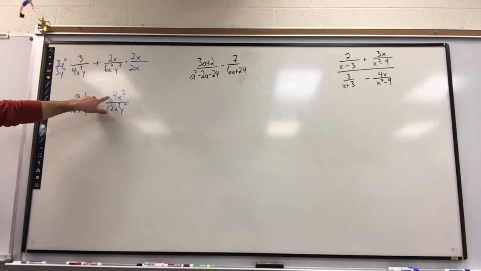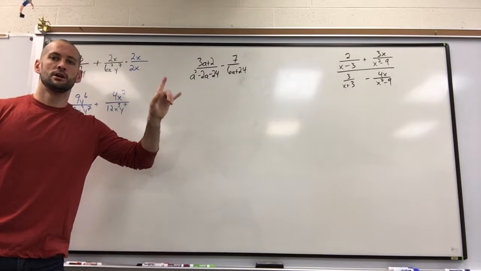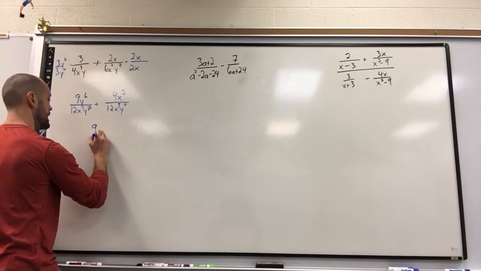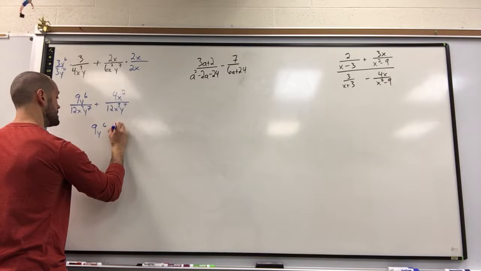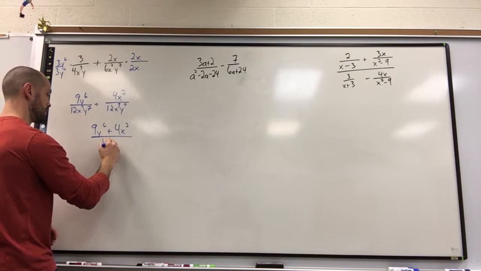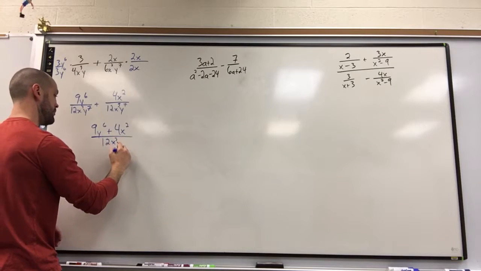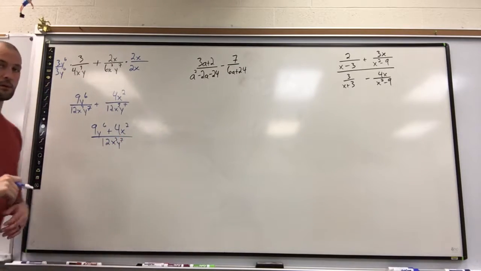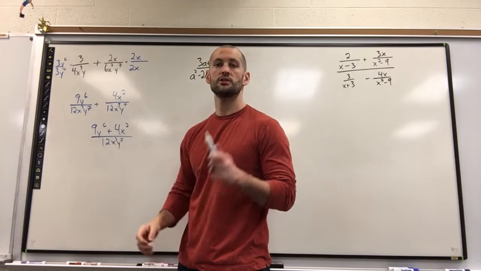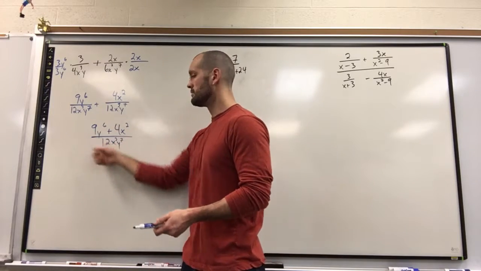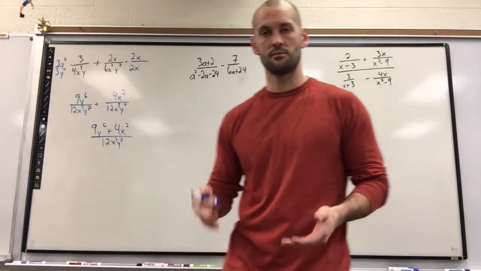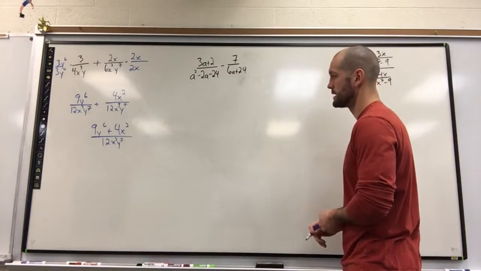I'm adding, and some people look at this and go, oh, they don't combine. You're right, they don't. So write it as 9y to the sixth plus 4x squared, but because they have the same denominator, we can put it all over 12x to the third, y to the seventh. Now be careful, it's tempting. A lot of times you see this like, ooh, 12 and 9 can cancel. No, they can't. Because all of these terms cannot reduce by something. You can only cancel here if all of them have the same common thing to reduce by.